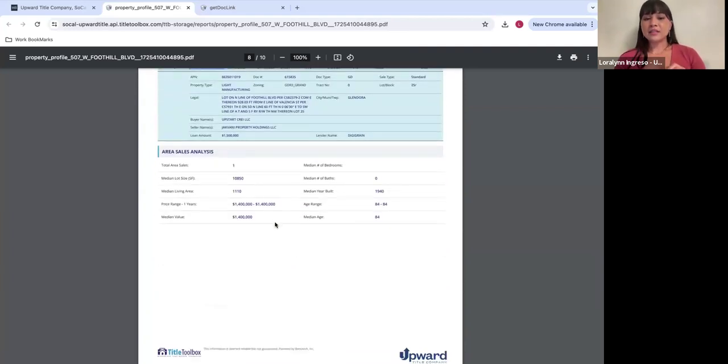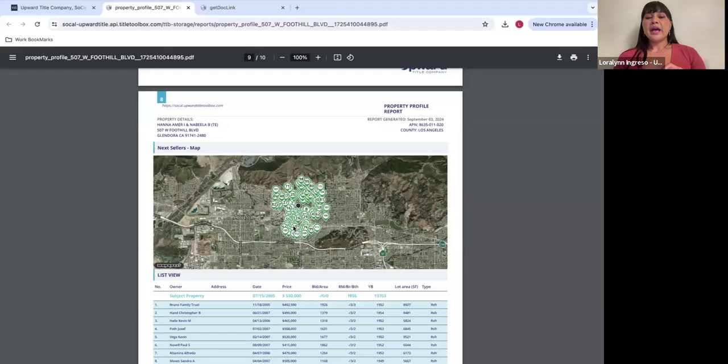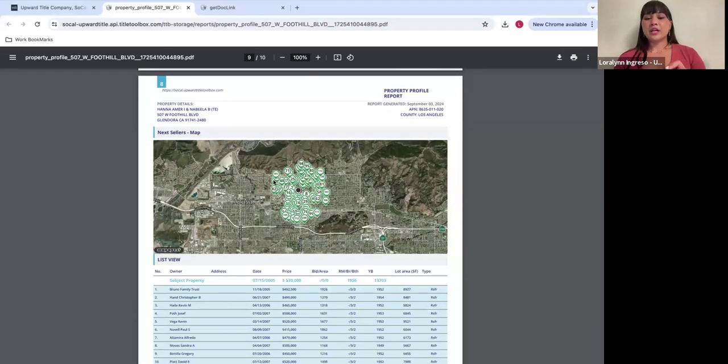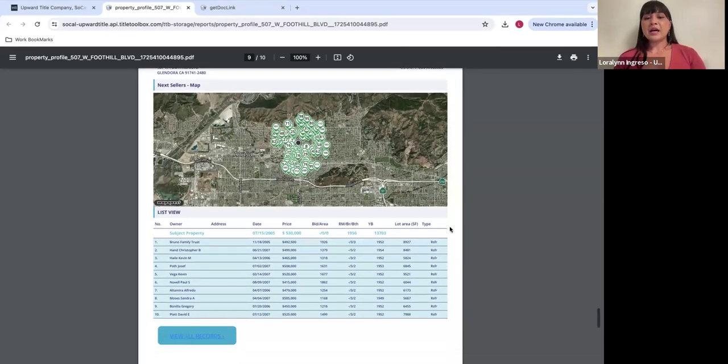Area sales analysis. And then this right here is next sellers within a given area around the subject property. How next sellers are generated is based on the average number of years owned, plus a little bit of an algorithm applied to it.